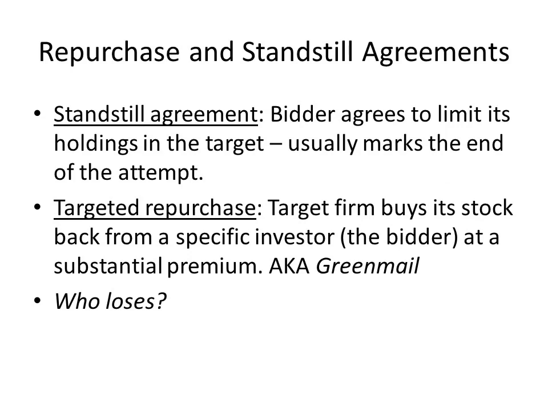Next, we'll talk about repurchase and standstill agreements. A standstill agreement is where the bidder agrees to limit its holdings in the target, and it usually marks the end of the takeover attempt. Now, would the bidder do this out of the pure kindness of their heart? Absolutely not. What incentivized them to do this? It's called a targeted repurchase. This is where the target firm buys its own stock back from a specific investor, in other words, the bidder, at a substantial premium. The bidder may have only paid $20, $25 a share, but the target will repurchase that at $40, $45, or $50 a share.